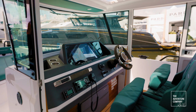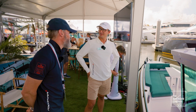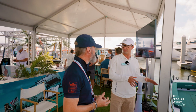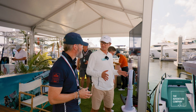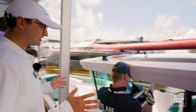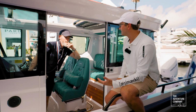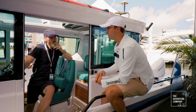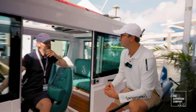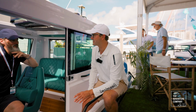Yeah, and to my knowledge, there are a lot of 28s out in the New York area and in the main area for you. There certainly are, and you know what you are able to design in this sub 30-foot boat did not exist before the Axopar 28. You have this full cabin style boat, and most notably, you don't feel like you're in the cabin when you're inside here. You can open this all up, so it's no less protected than a center console when you want. But it's fully protected when the going gets tough and the weather turns on you. And that is such a special feel.